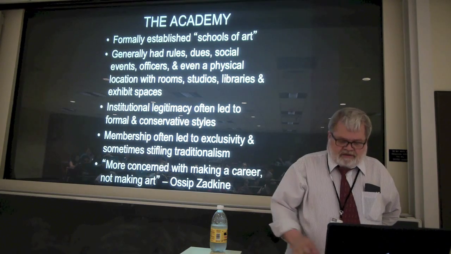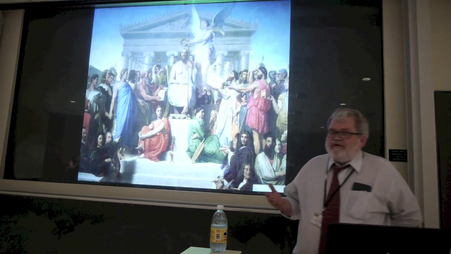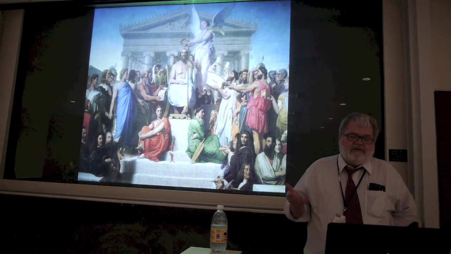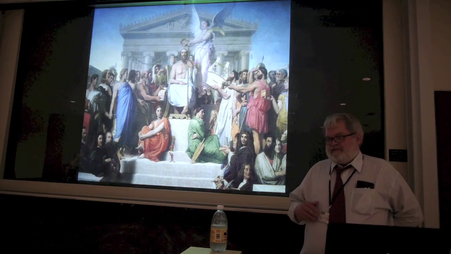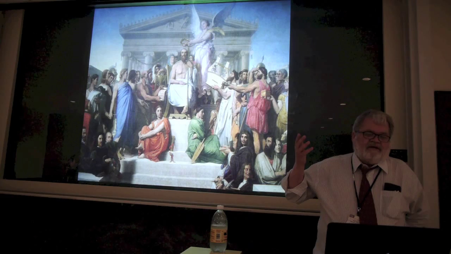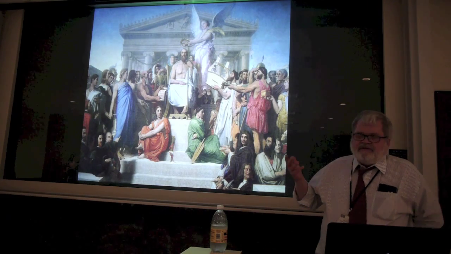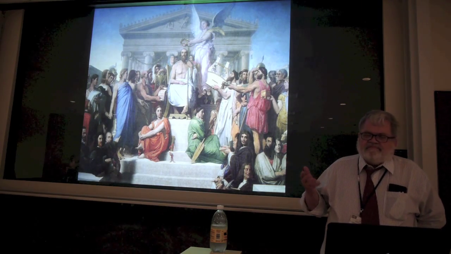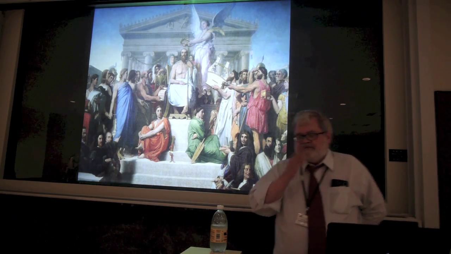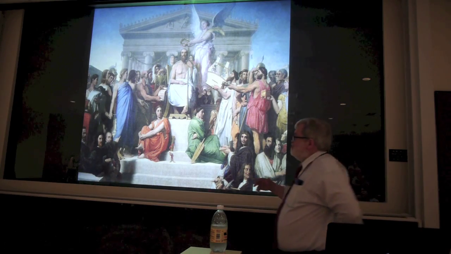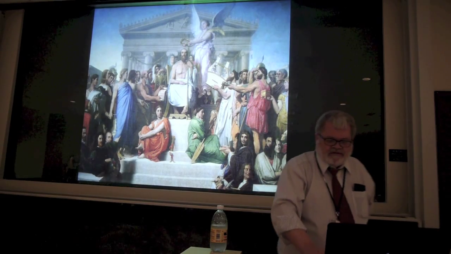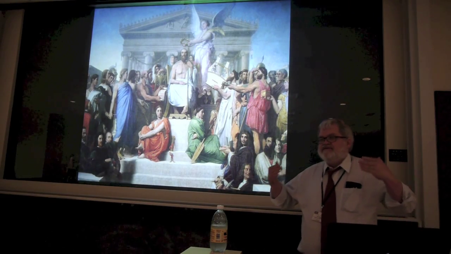I always liked the later critics who wrote that the academies were more concerned with making a career, not making art. When you see the work, you will see it established along certain genre themes, pretty much historical themes, safe themes. The reign of the philosopher king in the academy in Greece, for example. This one has a particular draw to our senior professor, since he's in logic and everything too. But beyond that, just things like the arts and literature honoring the king and all the wisdom that comes with age.